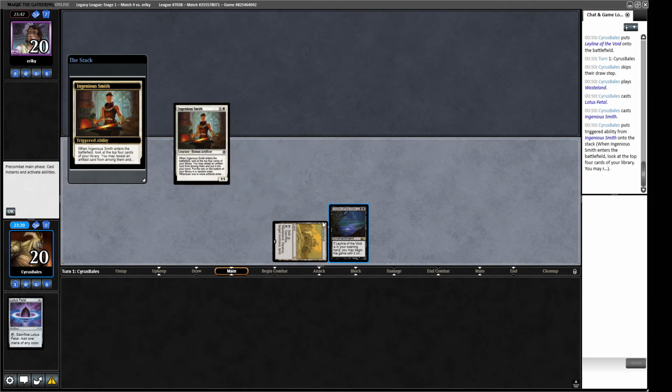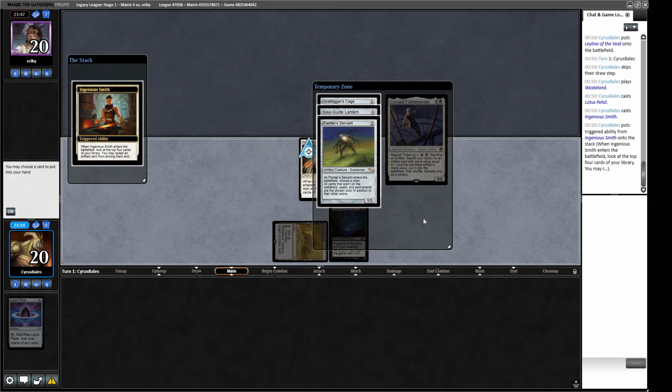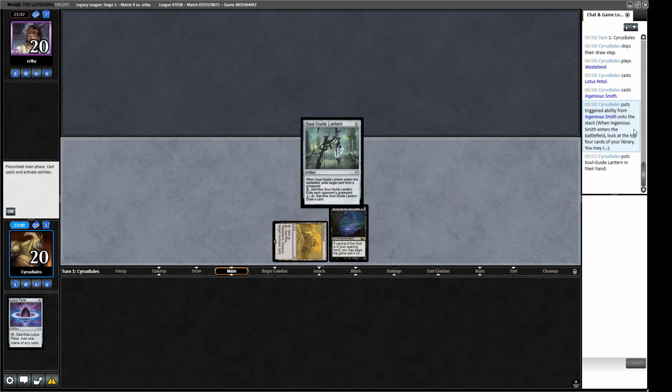Alright. This is our hand. What do we got? 2 pieces of graveyard hate. Which one of them is better? Probably the Cage, or the Lantern does cantrip if we get in a bit of a spot. Sure, I'm going to take the Lantern.